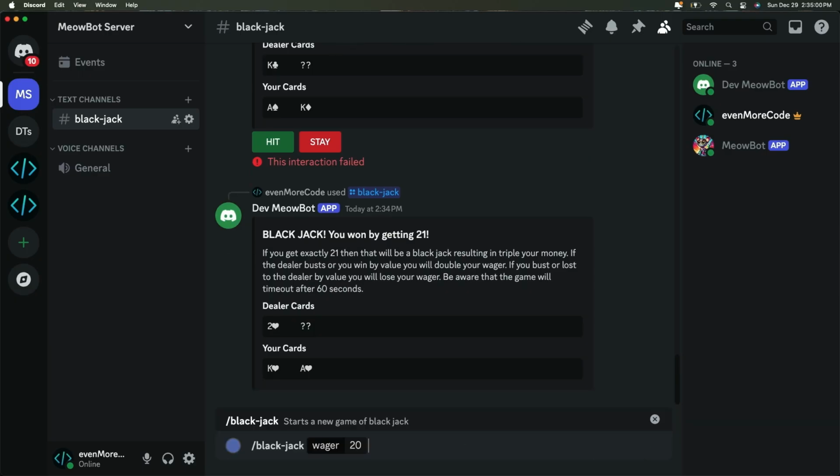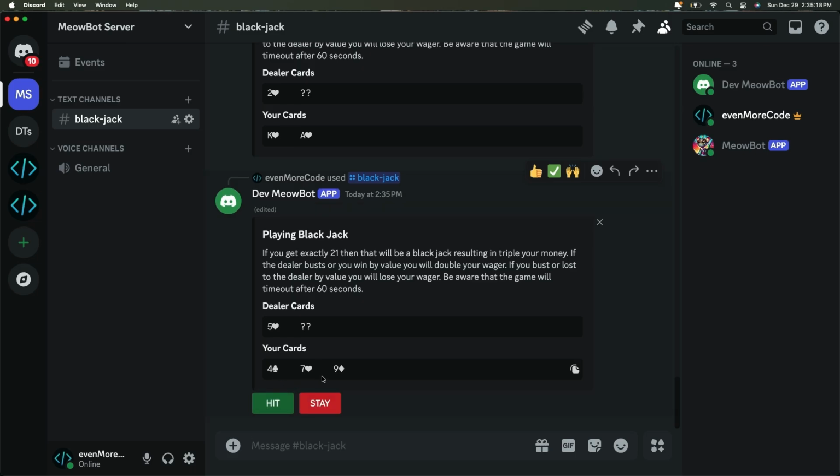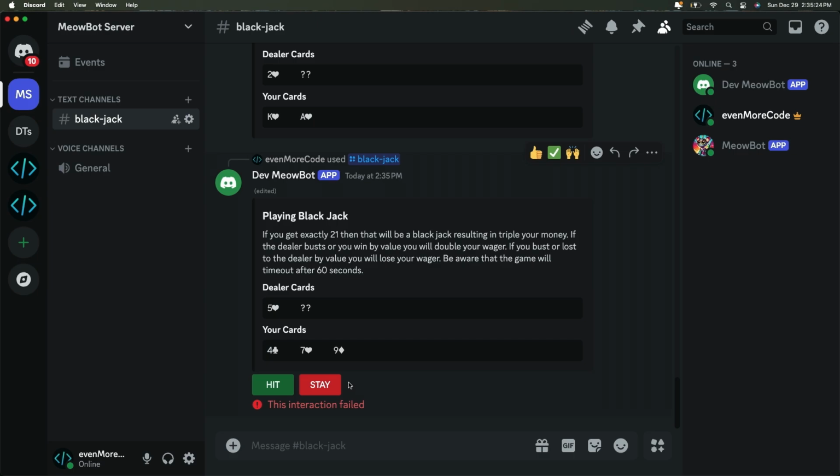So now let's handle the case where we hit stay. So we have 4, 7 plus 4, which is 11. Hit, we have 20. So I would stay in this case. I would hit stay and nothing happens, right? Because we don't have the logic for that. We need to implement this part where we click stay. And what happens when we click stay?